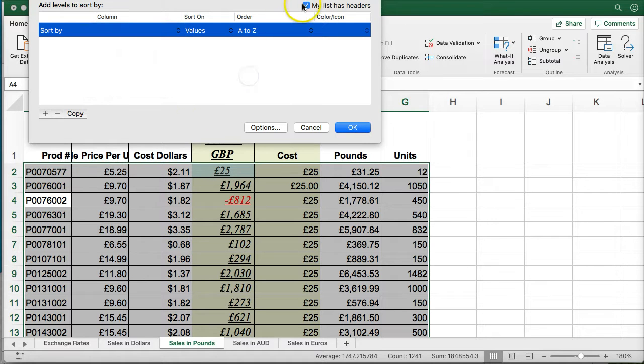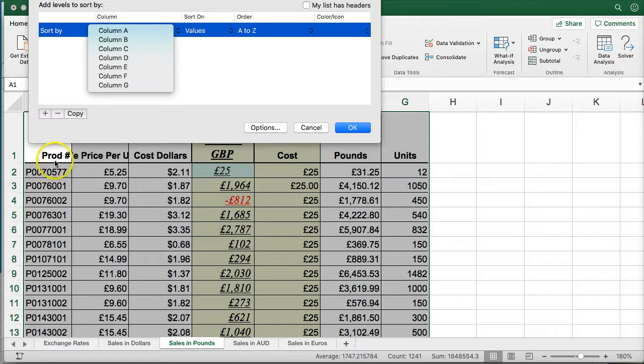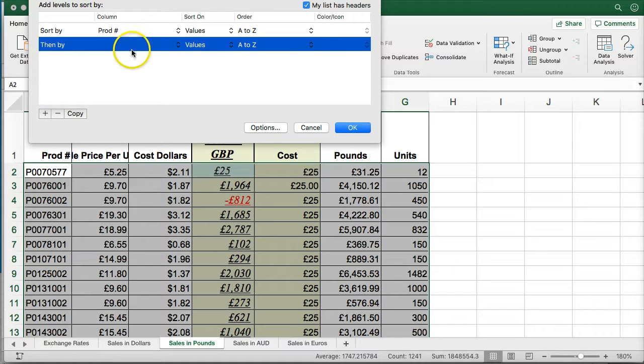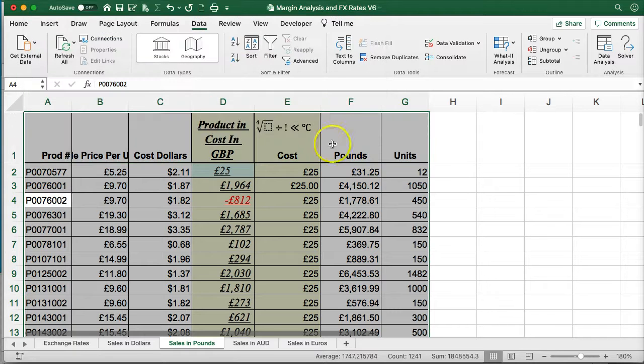If I uncheck that, it's just going to go to the default columns, but I don't want to sort my headers with my data, so I'm going to put my headers back on, and I want to sort under product name, and then I can also add a second level. Okay, then sort by the price. So we'll sort by column A first and then column B. And I can take largest to smallest or A to Z. So let me hit OK. So now it's going to resort this section.